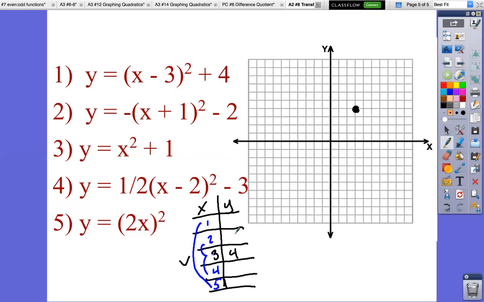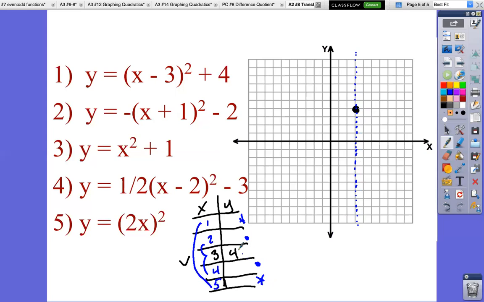Now, what I want you guys to see, and we'll talk about this a lot on Monday, is that through this x value is an axis of symmetry. Being an axis of symmetry means as long as I take an equidistant step left and right, my y values will be the same. So these two values will be the same, and these two values should be the same.